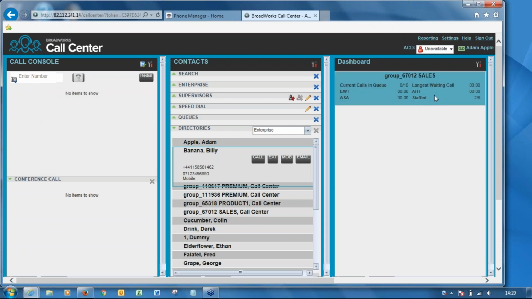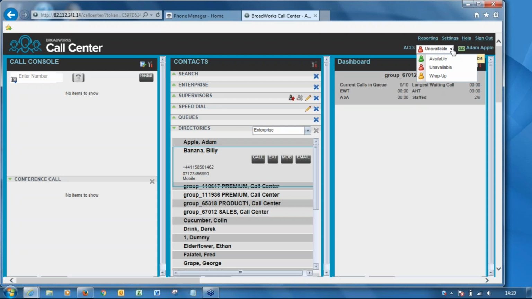Also, when you're taking calls through your allocated group, you'll see the stats update here. At the moment it's telling me there are 2 out of 6 signed into my group. There's actually no calls in my queue, and these stats will update as various things are happening. But you'll see at the top here, there's also a box to manage your statuses again.